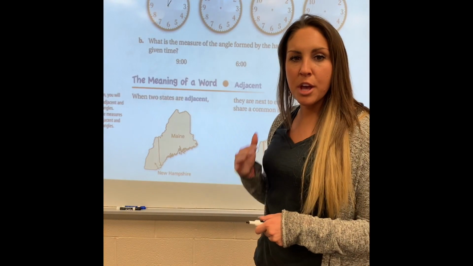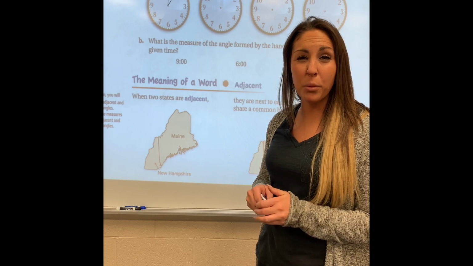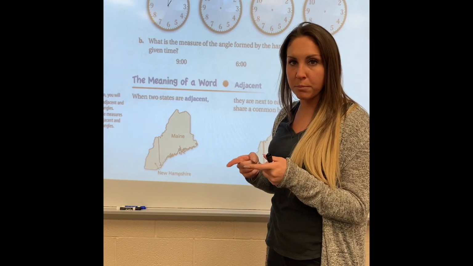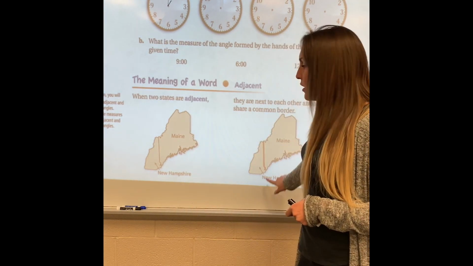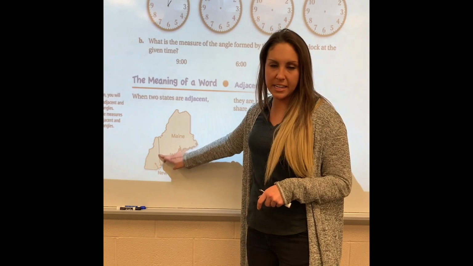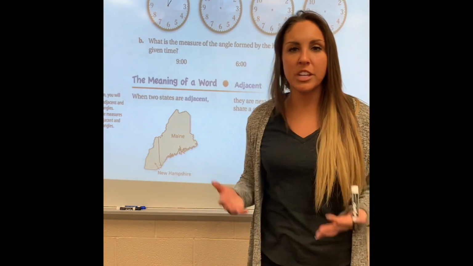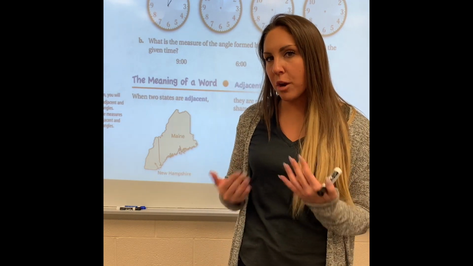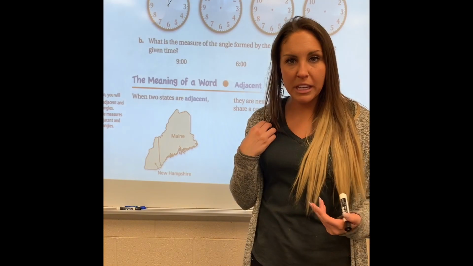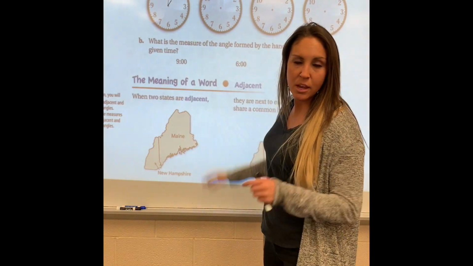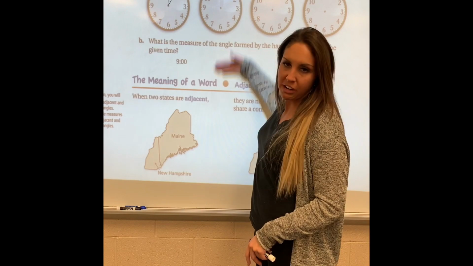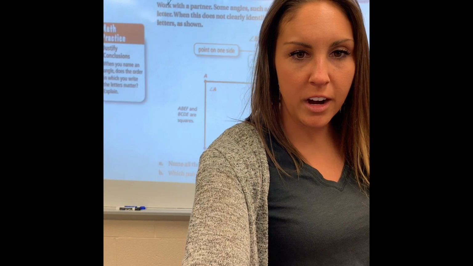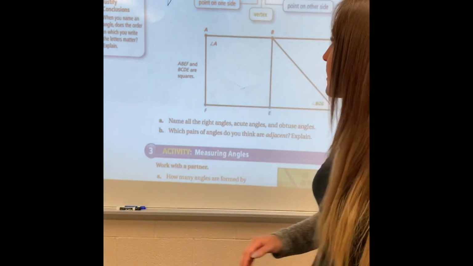On activity 2, before you start, I want to talk about the word adjacent. Adjacent means right next to each other, or they share a border. Their example is Maine and New Hampshire. They share this border right here, so they are adjacent to each other. Michigan would be adjacent to Ohio or Indiana because we share a border with them. My classroom here would be adjacent to Mrs. Johnston's or Mrs. Ryan's because we share this border, that wall. So if you flip this over, we get to activity 2.